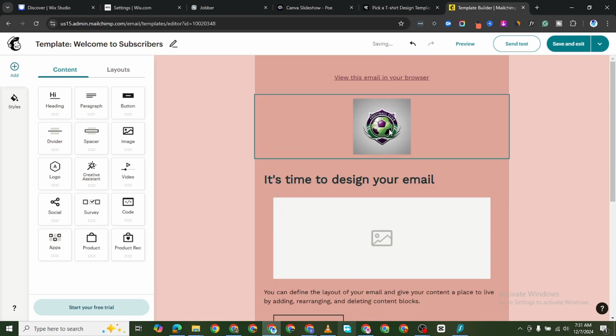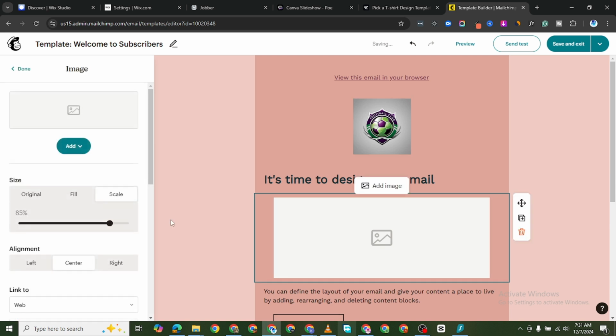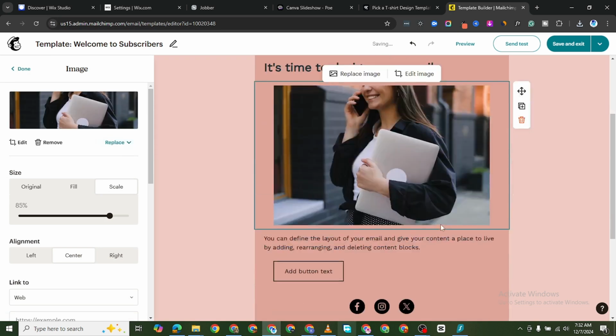Now, I had already uploaded my logo in a previous campaign, but you can upload your logo here. You can also add an image here. For this, I'll just get a free image from Pexels. Now, if I click here, I think I already have a number of images added. Maybe they are not displaying here, but I'll just upload one. I'm just going to upload the picture here. I'll click on add, upload picture, and then I'll upload that particular one there. You see, we now have it here.